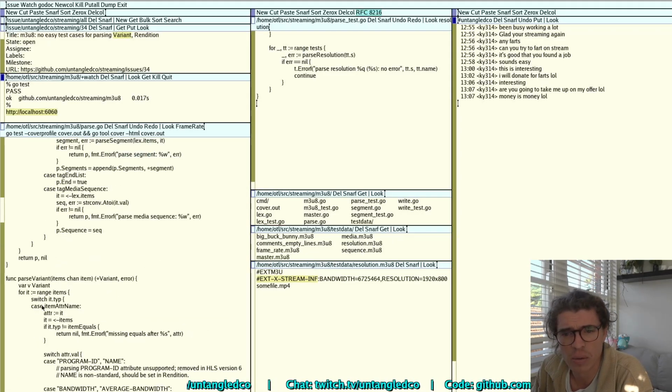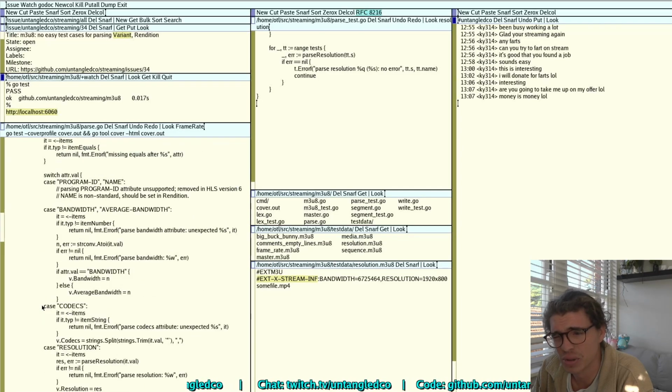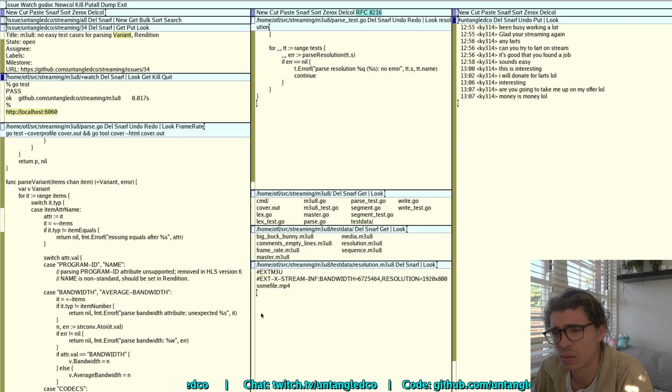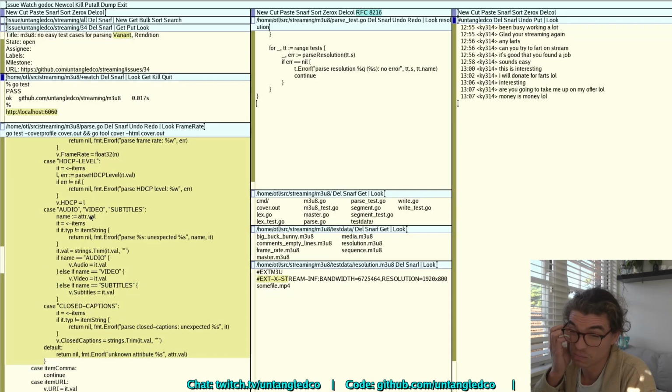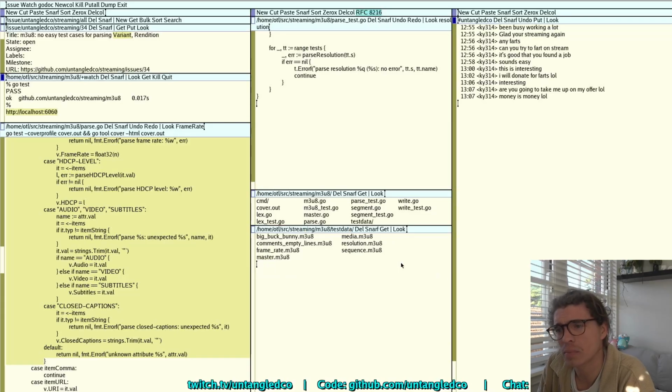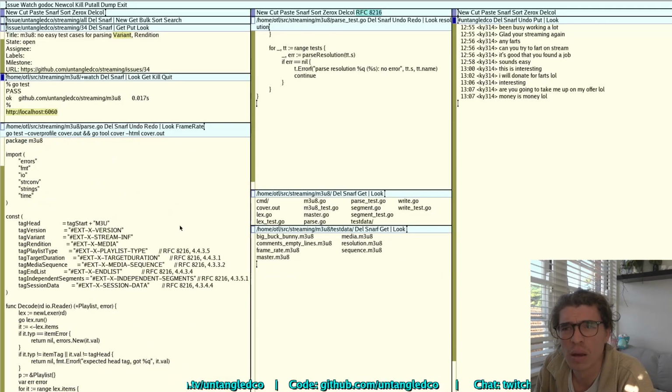In fact, I wonder whether we're actually getting all of the tags, all of the attributes in a variant at all anyway. I've set all of these, but I don't know. So that's another thing.